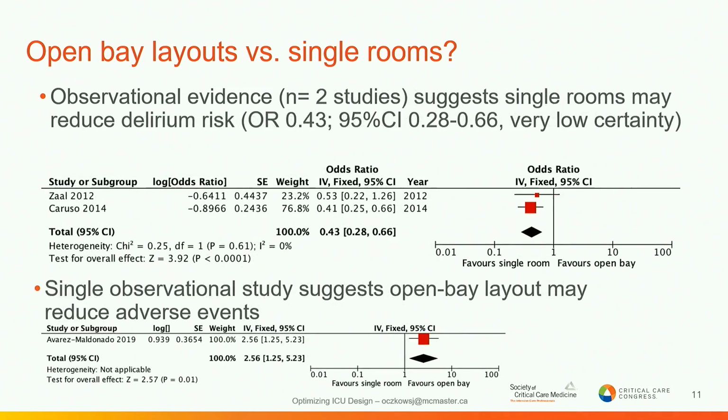Similarly, we found 2 studies that suggested that you have a reduced risk of delirium. Anyone who's been in an ER that's loud and noisy and tried to sleep for a few days will know that delirium risk is going to go up if you can't sleep, if it's loud, and so single patient rooms seem protective there. We did find a single observational study that looked at adverse events like extubation. It suggested that open bay layouts might actually prevent those sorts of things, probably because in the open bay layout you can see almost every patient in the unit at once.